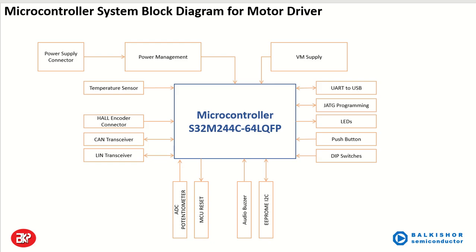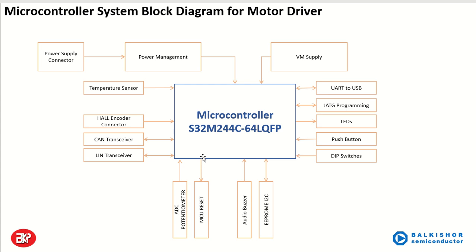Now let us say you want to design a microcontroller system itself, right? In this particular case you can see that we have a microcontroller from NXP and we have a power supply connector, power supply management, and we have VM supply, that is the motor voltage supply. We have UART to USB. So various other peripherals are there. Not only limited to this, we will see a few more microcontrollers in our sessions.